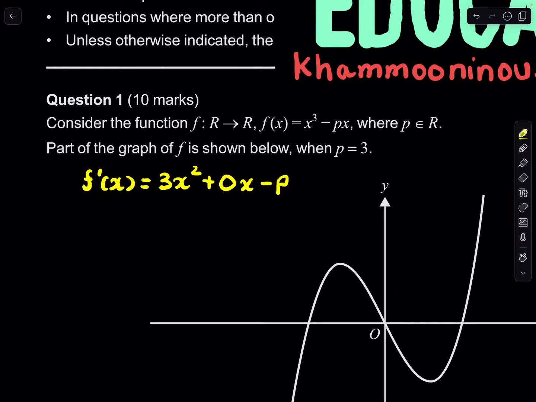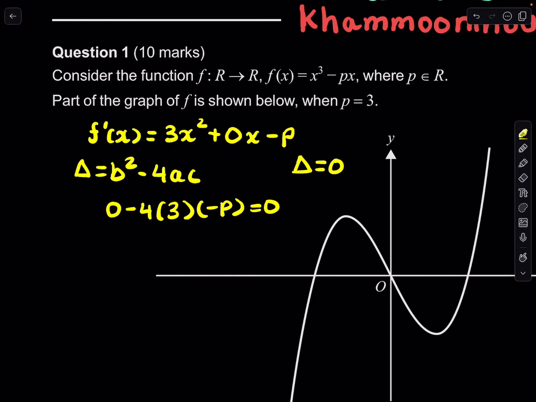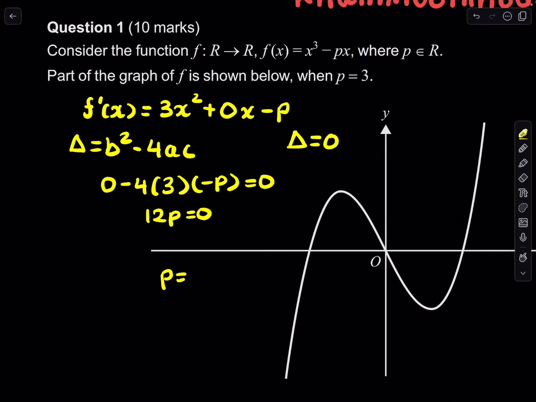Because we want to find 1 solution, so basically the solutions to these are stationary points. Because we want to find 1 stationary point, we want only the discriminant to be equal to 0, which will give us one solution. So let's do that. So remember the discriminant is b squared minus 4ac. So our b squared in this case is what? It's 0 squared, which is just 0, minus 4, our a is 3, and our c is negative p, must be equal to 0, which is basically 12p equals 0, so divide both sides by 12, p is going to be equal to 0. So when p equals 0, we have one stationary point.